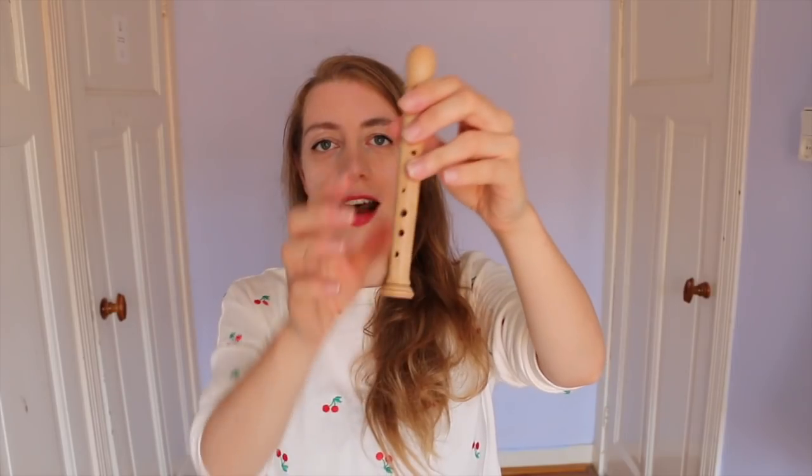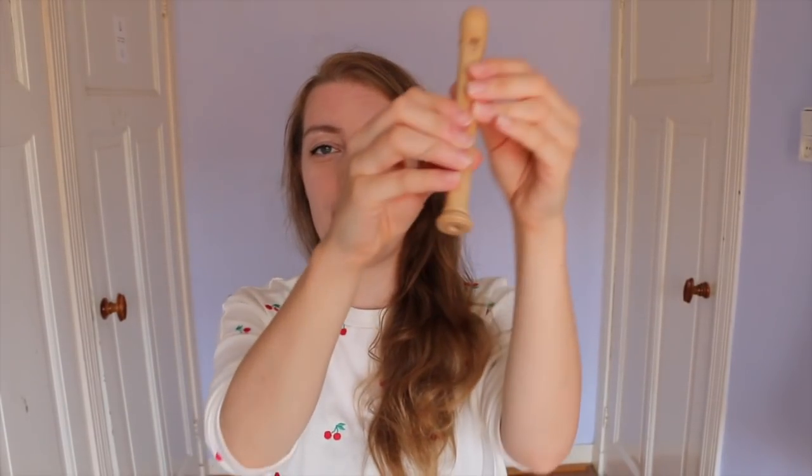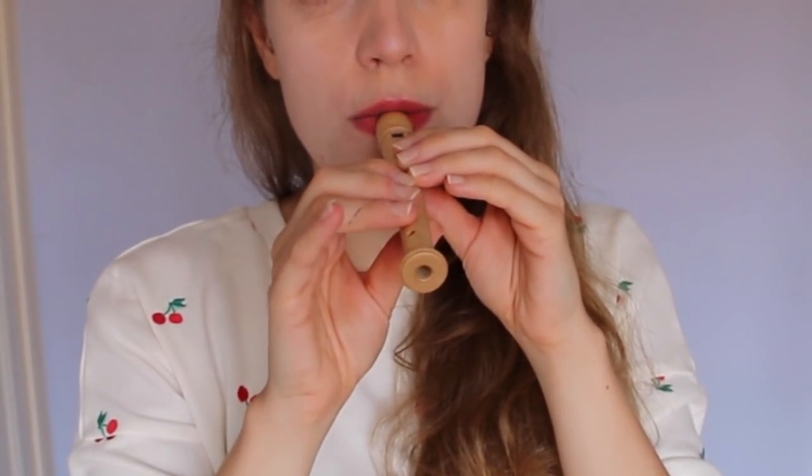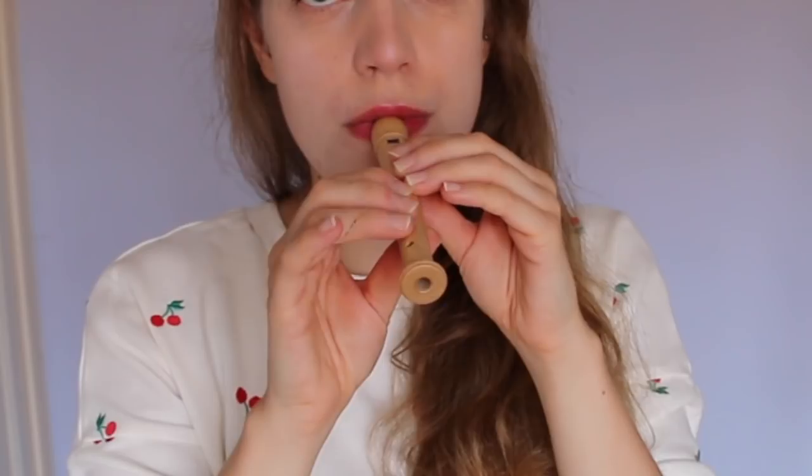Another challenge is that a lot of the sharps and flats fingerings are different. I guess because it's so small, physics becomes different. So I'm going to take you through those different fingerings. For a start, you'll see that at the bottom there are no double holes. That means for the low D sharp and C sharp, you have to very carefully half hole it. This takes some practice because those holes are just so small.